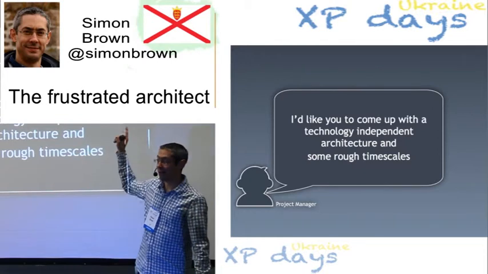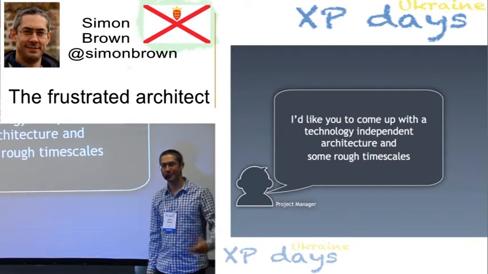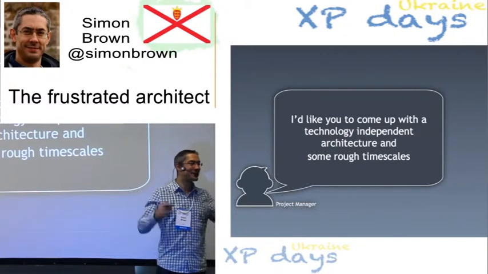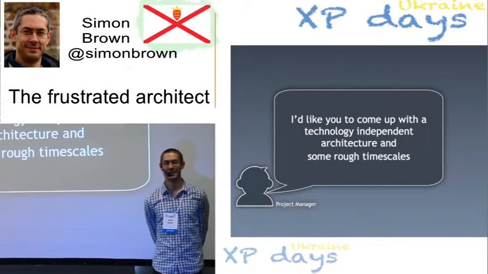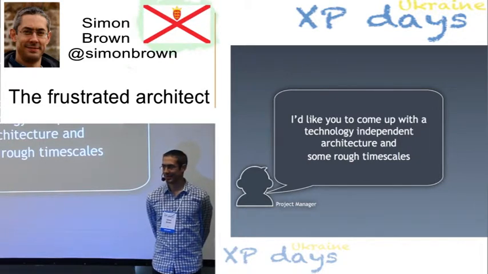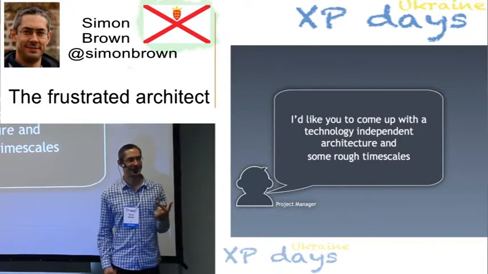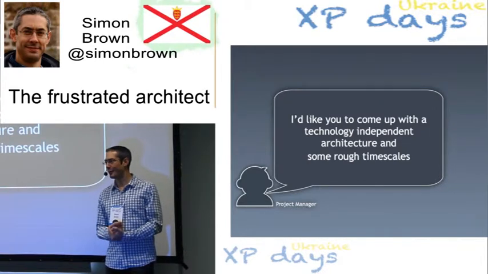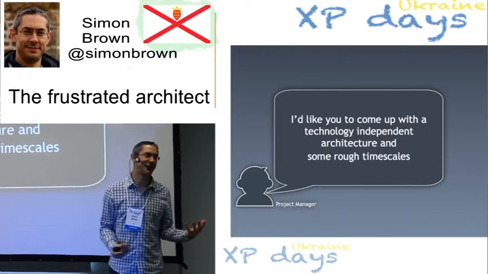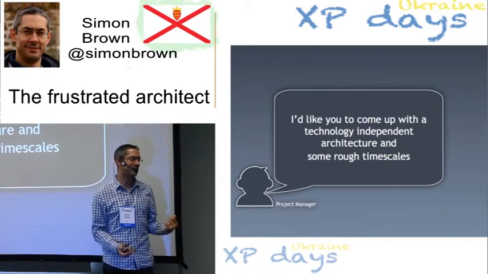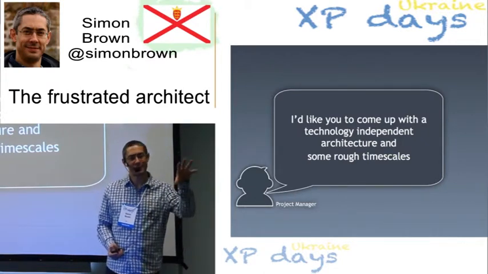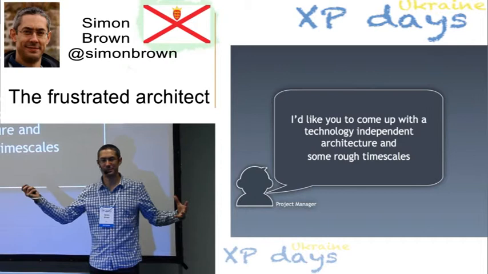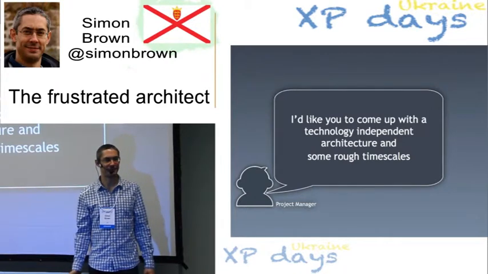I've had this as well, in the last few weeks. I've gone into an organisation and they said, right, what we want you to do is look at our requirements and then come up with a technology agnostic architecture and some estimates, please. You realise I'm an architect for starters, and what's the value in doing something that's agnostic to technologies? Don't we know which products we want to take advantage of, which features we want to take advantage of with different platforms? So you've got this whole conflict between architects who know about technology and who want to code, and those who don't, the ivory tower architects.